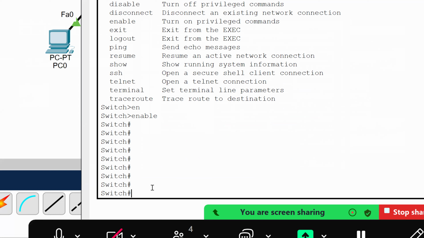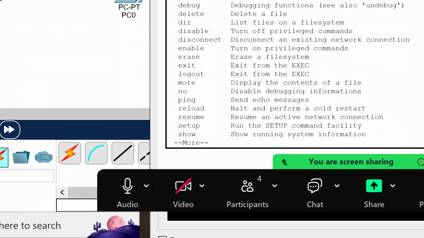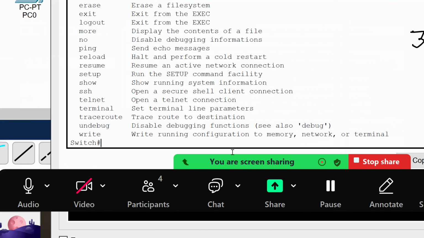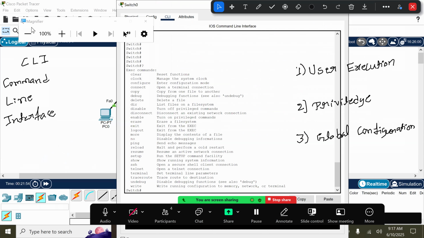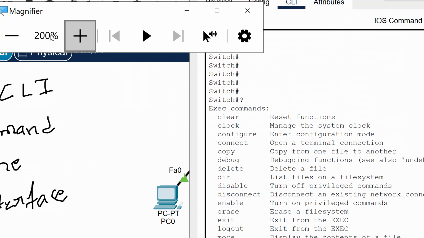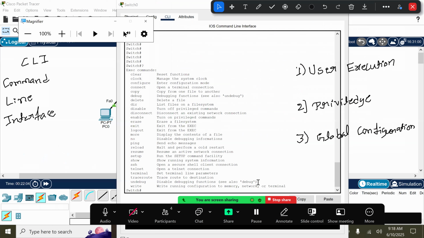Now, if I say question mark, here also very few commands are supported. These are all show commands.